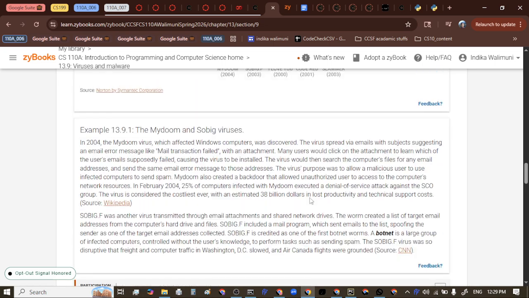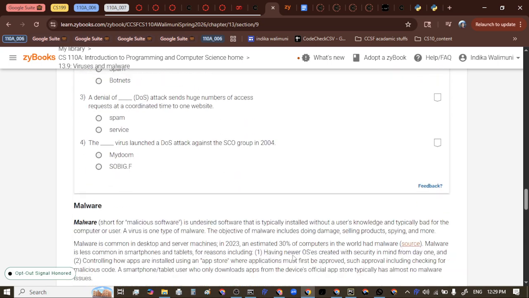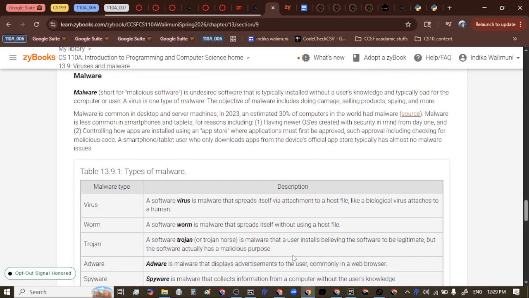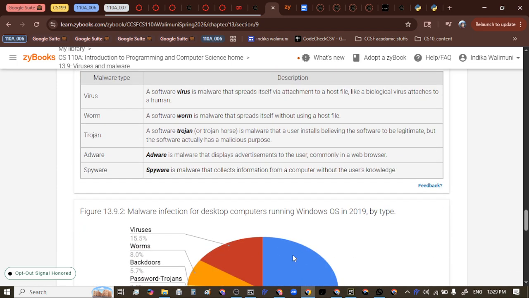And then there are some examples of big viruses, like MyDoom. There are a variety of malware types. One is the virus.